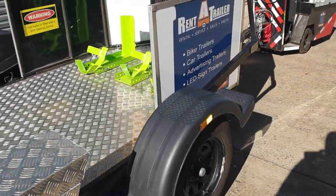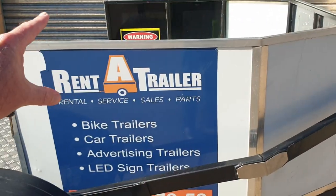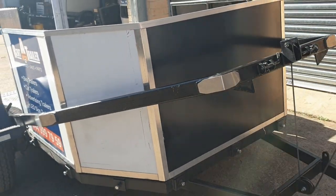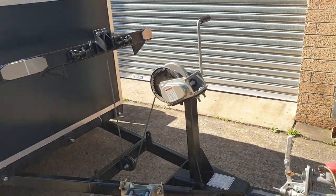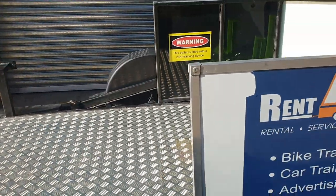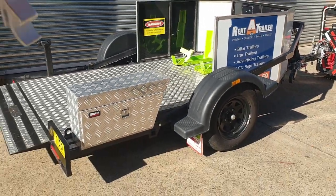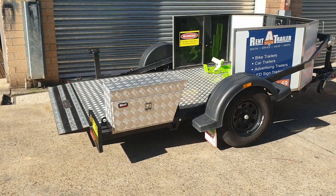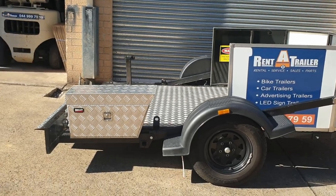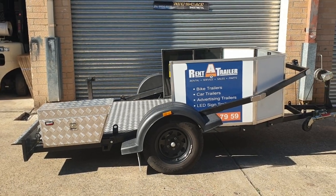Super excited — this is my brand new trailer, guys. The stickers are going to be removed, we'll put Throttle Down branding under there, and having the stone guard here will be good if I'm going out in the country areas. The reason I believe this is the best trailer available, particularly in Australia, is that the whole bed of the trailer just lowers down straight onto the ground. It doesn't matter how big or small your bike is — you can literally just walk it on or ride it on, strap it down, raise it up, and off you go.